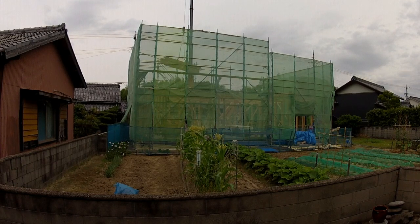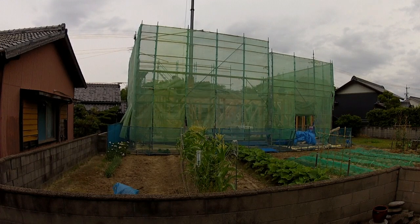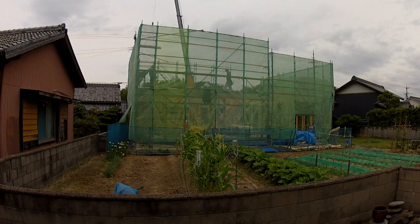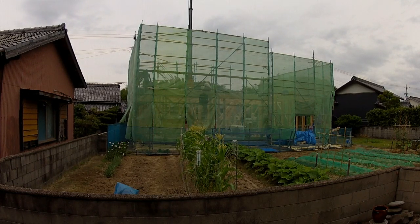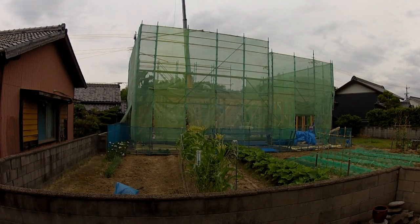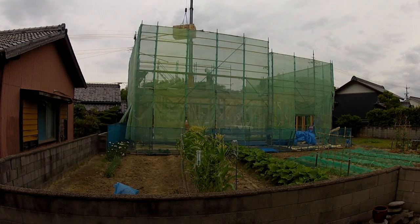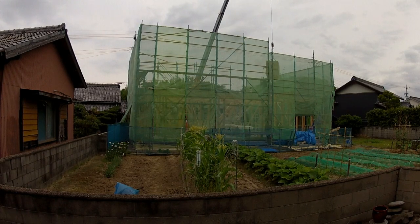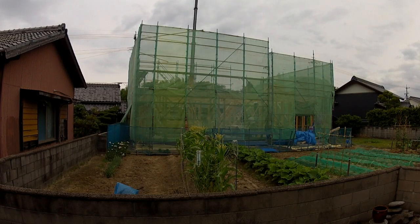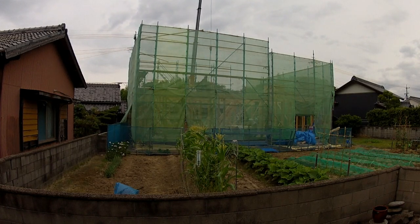And as you'll see, it ended up being quite a wet day, but that didn't stop them. They're out there putting the pine frames together in the rain. So I'm not sure if I'd want wet pine frames in my new house either, but as we've mentioned before in these videos, most houses in Japan aren't really designed to last very long these days. They're built to last 30, 40 years usually. The valuers value them from when they're actually finished to 20 years old. They deteriorate in value, and at 20 years old they're worth zero. The actual house itself, the land's still worth money of course, but the house itself's worth zero, so just the way it works here.